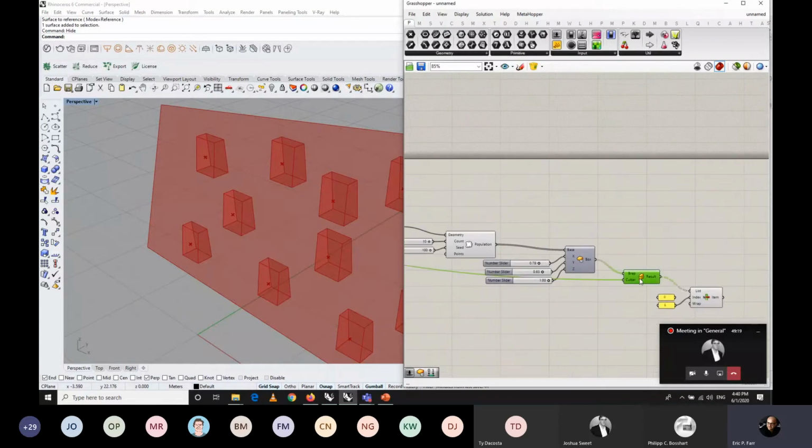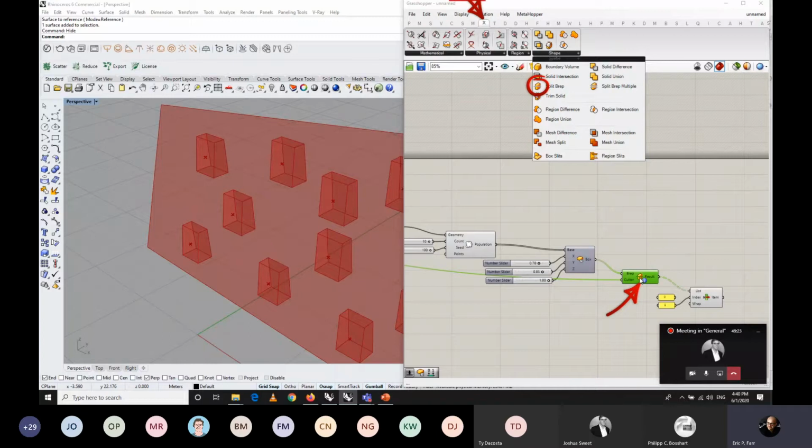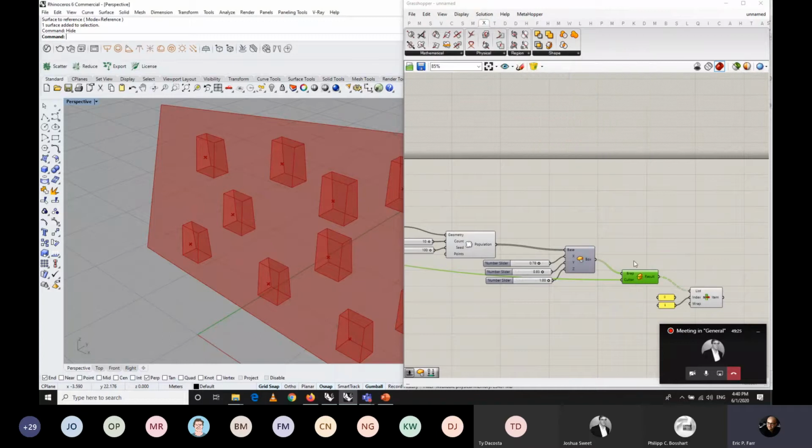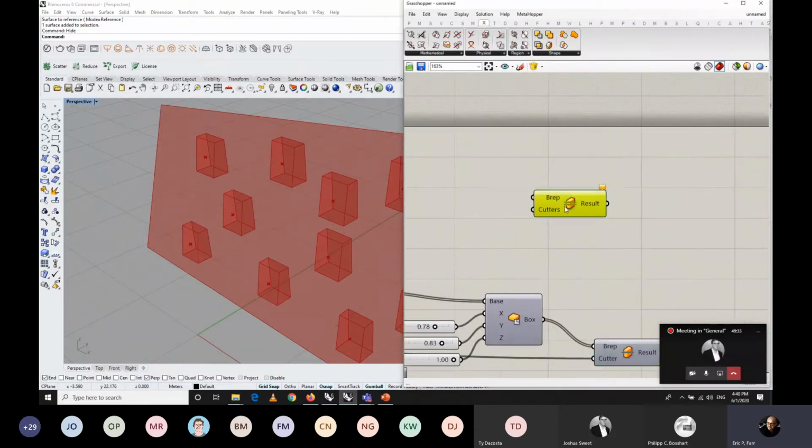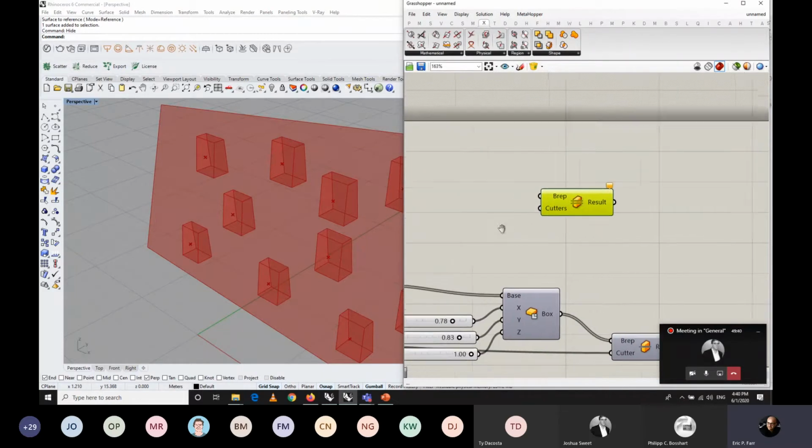So instead of using a split, this time we're using the Split BREP Multiple. There is another component under Intersect and under Shape. This is getting the BREP and then getting the cutters in here.